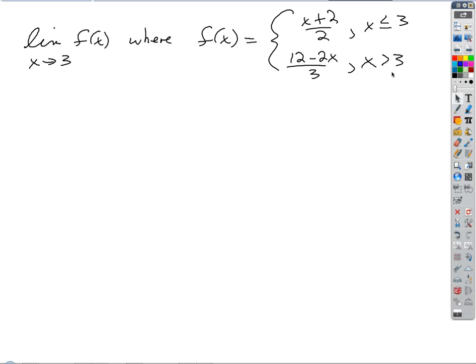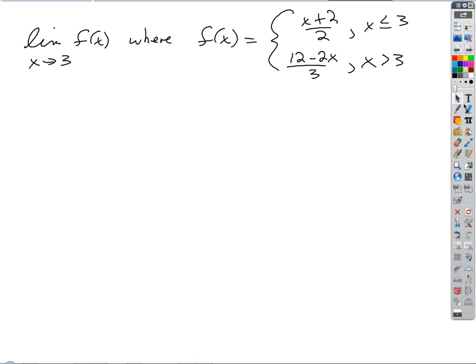So when I want to look at the limit here as x approaches 3, why is that maybe a little bit problematic? The second one can only be greater than 3. Okay, but that's okay, because when I'm taking a limit, do I ever actually get to the point? No, I don't, so that's okay, right? The limit is all about where you anticipate stepping, not where you actually step, right?